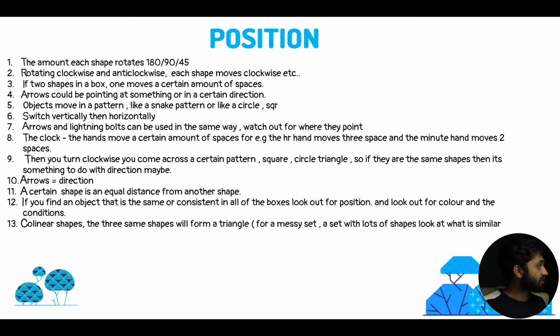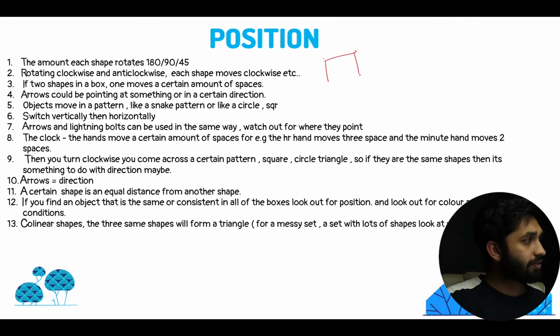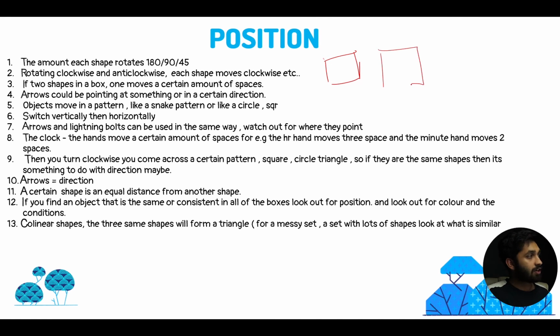Then we have position, so rotation. So we've got rotating a certain amount of degrees, whether that's 180 degrees, 90 degrees, or 45 degrees. Then we've got rotating clockwise or anti-clockwise. So you may be familiar with the sequences question, where there is a sequence of different patterns and you have to work out the next pattern in the sequence.